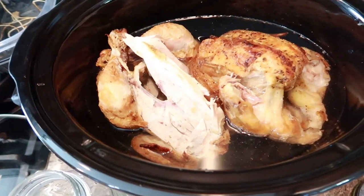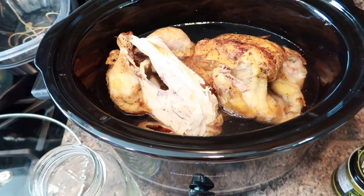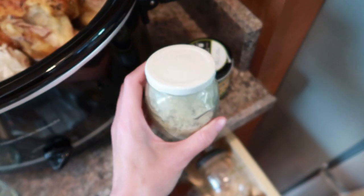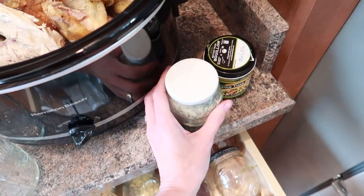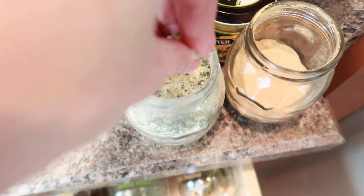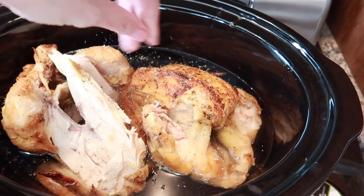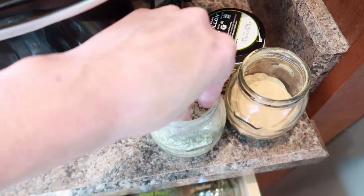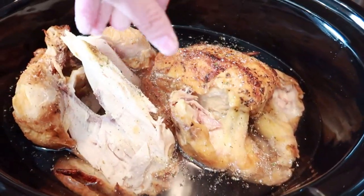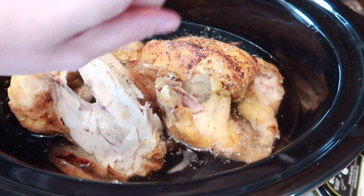So I'm gonna also add a couple more ingredients. Maybe some thyme. I'm gonna add this garlic salt with herbs. I also get this from Costco, so I'm gonna add a little bit of this. Okay, I'm just gonna add a few pinches of this garlic right on here like that. Maybe another pinch. I just wanna add this for the salt part of it, and then I'm gonna add fresh garlic and onions.